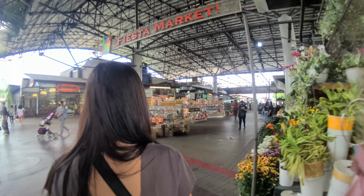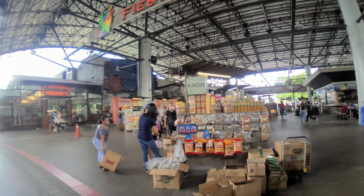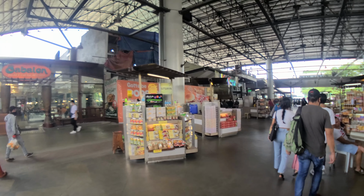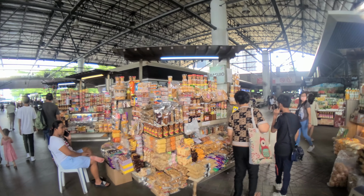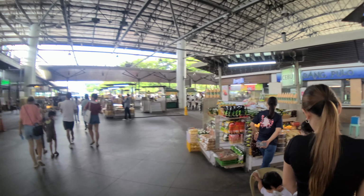We can go check these out if you want. Here's the stalls that I was talking about, where they have foods from each region of the Philippines that they're known for. Here's the Locos. Got some dried fishes, a little bit of chips. There's a place I've never even heard of, Sitsiria. Here's things the Bagyao's known for. Pampanga region. The Bulacan region. There's Cebu.